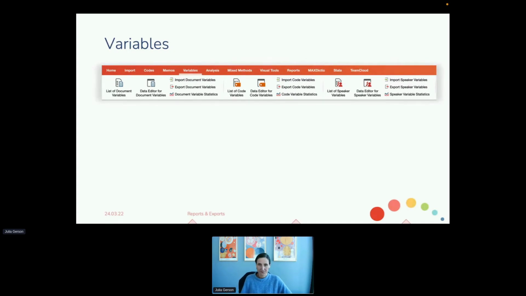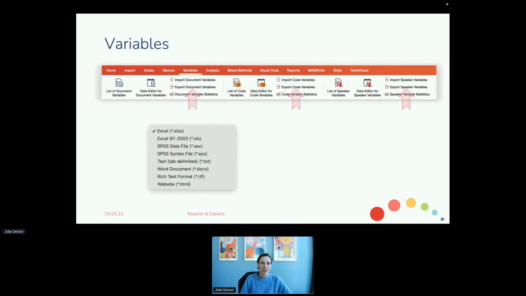All of these can be exported by just clicking on the export icons in the variables menu, and then you have Excel, SPSS, docx, RTF, and HTML as the options, and it just creates a table with all of the variables, all of the documents, and all of their variable values.